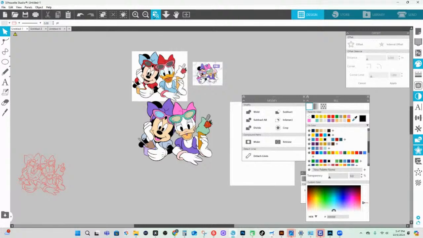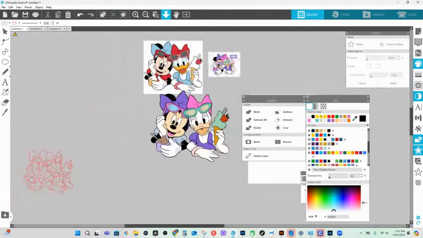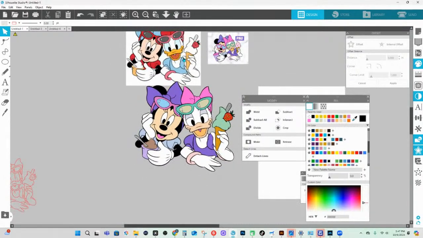Oh, her eyes are blue on this one. Okay, so I could go back. But as a parent whose kid had jaundice when he was born, making her eyes blue doesn't seem right either, because that's like jaundice. My kid had jaundice when he was born. So I don't really want to make her eyes light blue. He had to be under the blue light because he had jaundice.